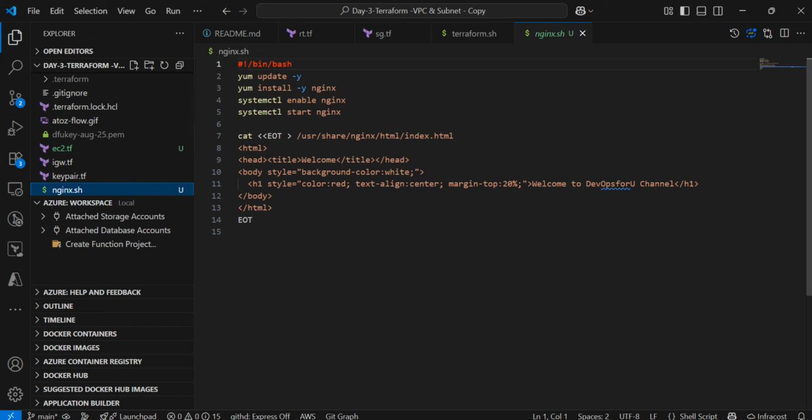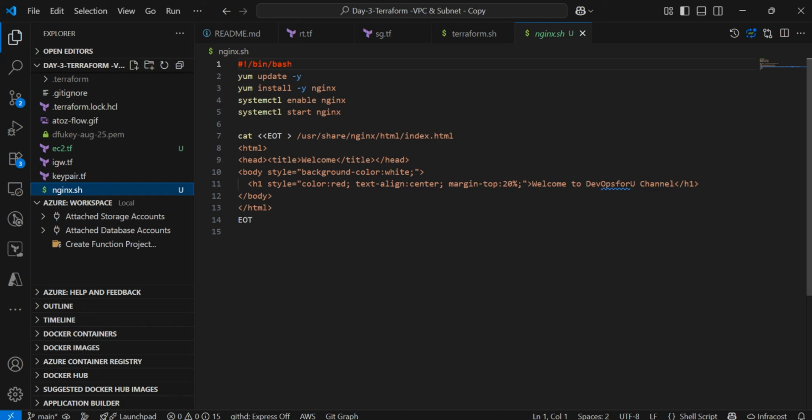This is the .sh file that will be executed by ec2.tf while creating the EC2 instance. What is this file all about? We are just updating this EC2 using the yum update command, so that it will not ask us to press yes, and we are installing nginx and enabling it. Why are we enabling it?